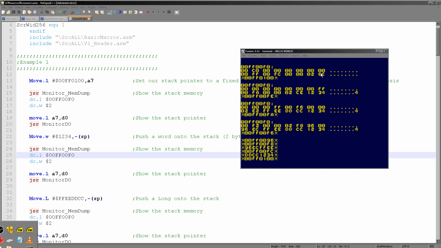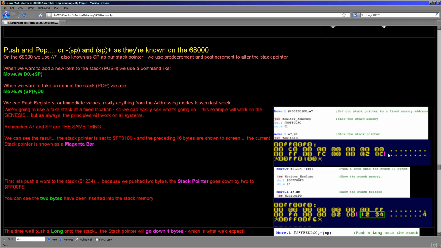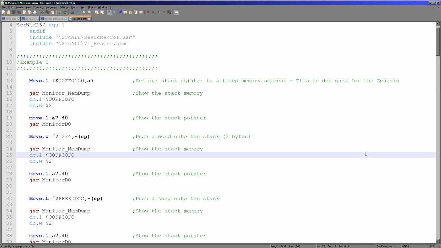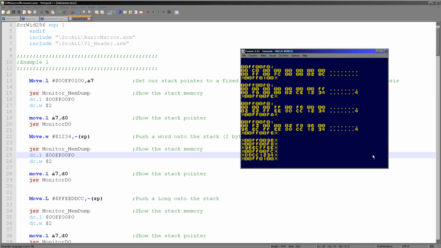And if you want another demonstration of this, I've actually drawn this pink blob on my website here so that you can see this potentially more clearly. So if you're not clear on this after watching this video, please go and have a look at the website and maybe that'll help as well. But anyway, at this first example, our stack pointer is effectively at the end of this memory range here.